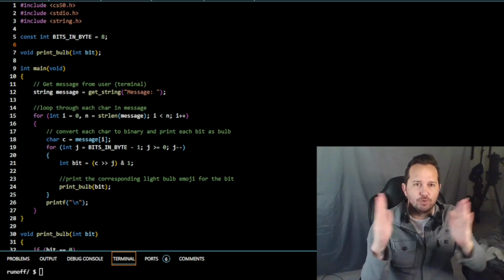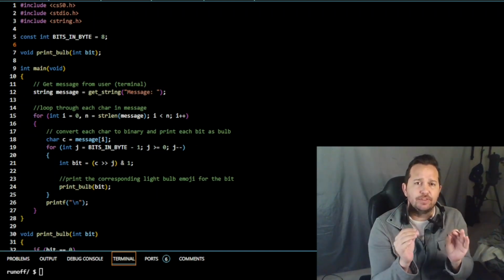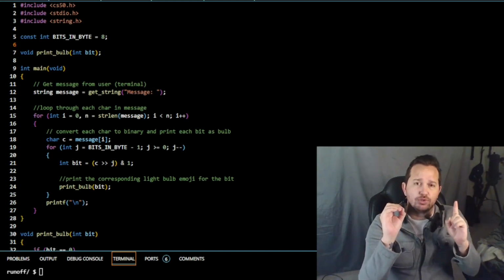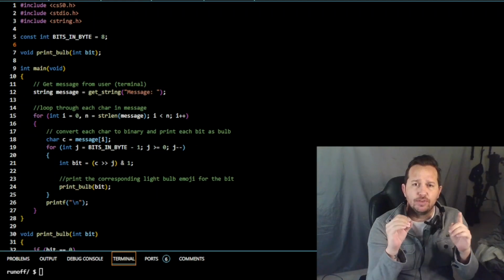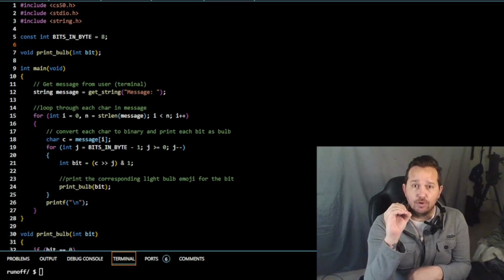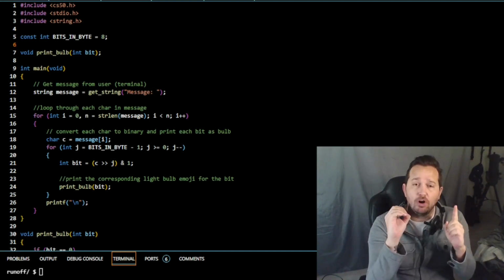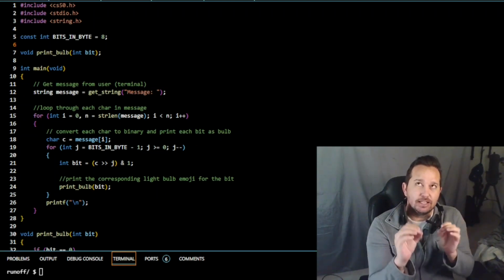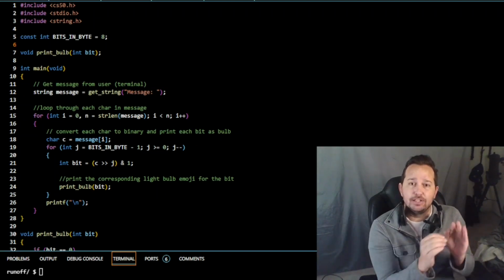The reason we're shifting these bits left or right is that because everything's represented in ones or zeros, or on or off, in order to read the bits, we need to know which ones are on and off, which we can do by dividing by 2. If we divide it by 2 and there's no remainder, we have 0, right? So let's call that off. If we divide by 2 and there is a remainder, we have 1, so we'll call that on. And when we shift these bits one direction or the other, we can find out in the most simplistic form, by dividing by 2, whether that bit is on or off.